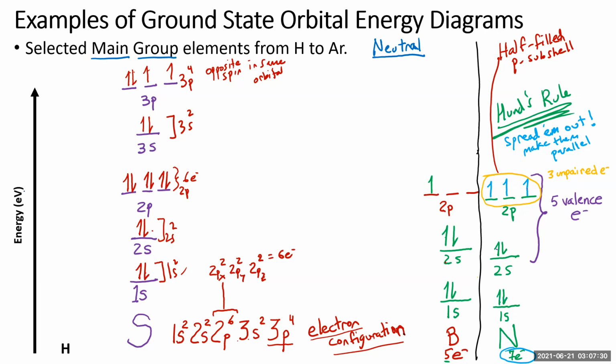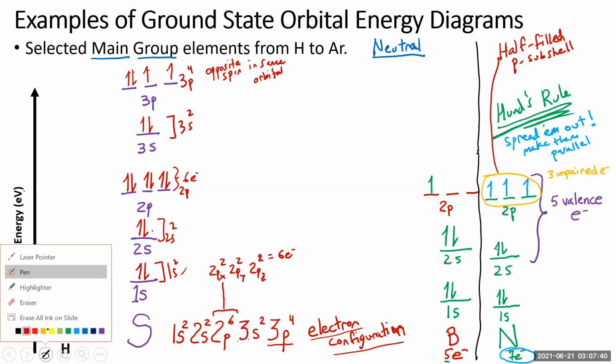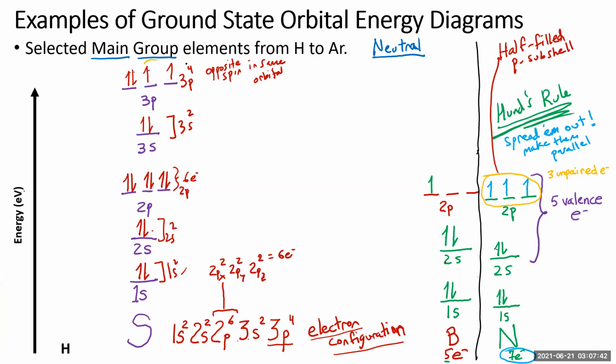It's just a watered down, simplified version of orbital energy diagrams. Personally, I don't really like them that much because they don't give me the information I need. Note that we have two unpaired electrons. Now, if you were very naive about the elements, you might look at this 4 and conclude that they are paired, or at the very least, you don't know. But if you look at this, you can clearly see two unpaired electrons.